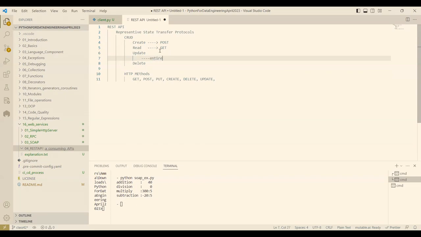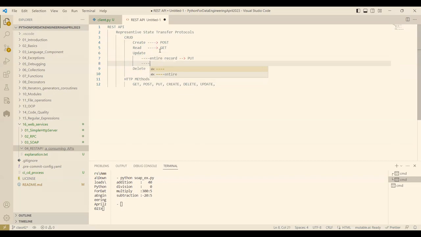So if you want to update the entire record, we have put, but if you want to update one column in a record, that's where we have patch. And if you want to delete something, they came up with delete. So like this, they created methods.